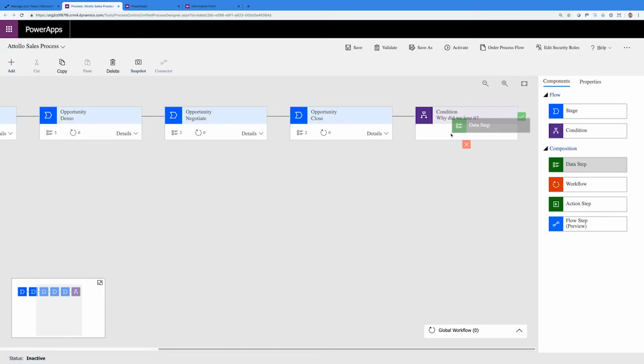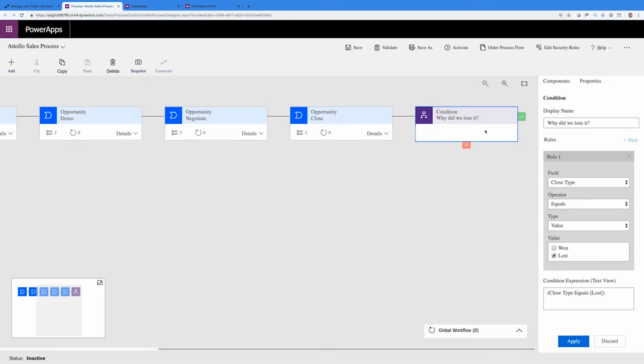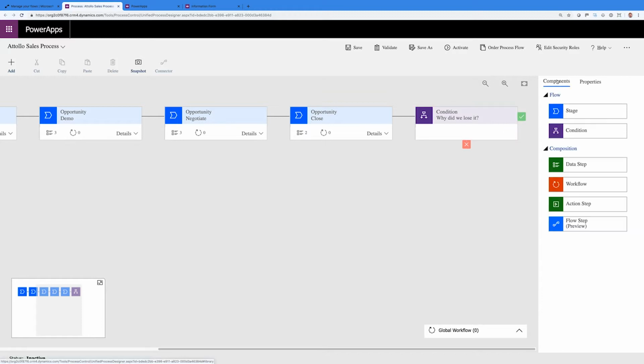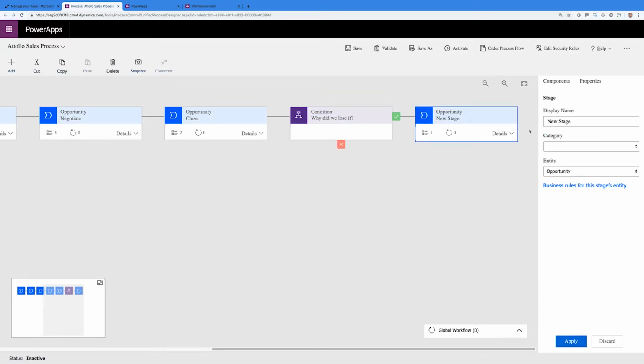Now you may notice you don't actually just drop the data step straight onto the condition. What we need to do is create a stage depending on whether it's a positive or a negative. So if the condition is true, we add a new stage in.